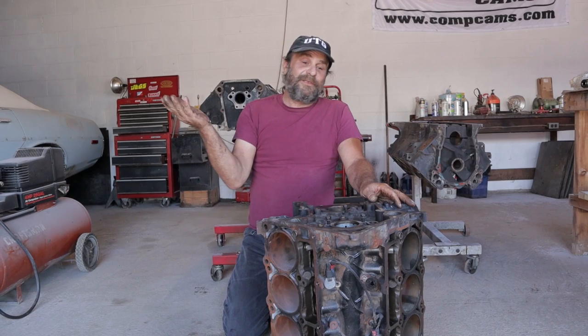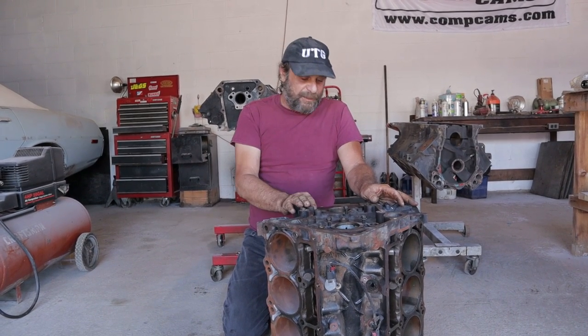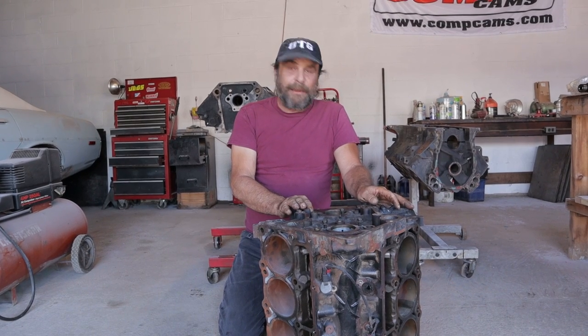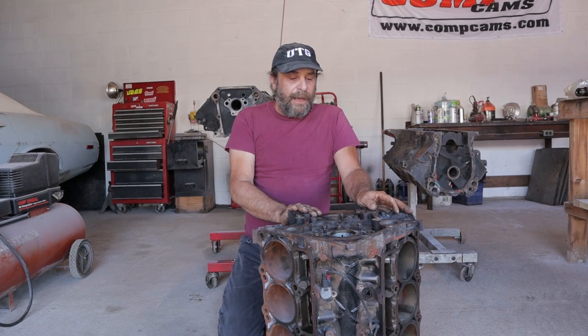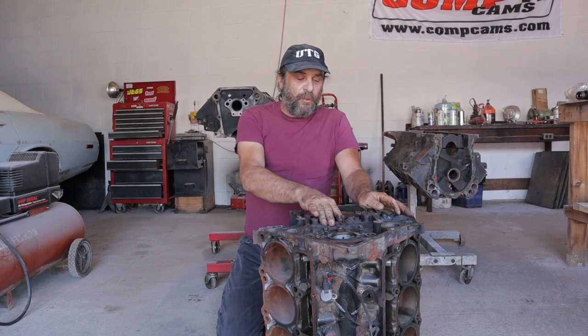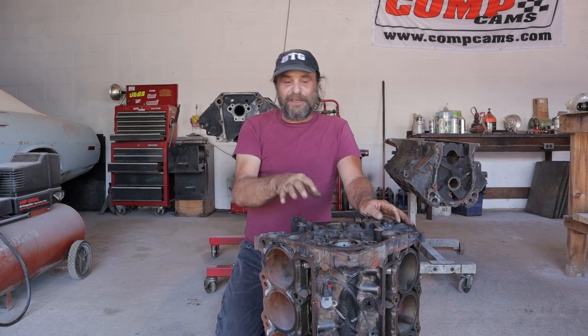I've been doing engines for a lot of years, right? And I've never seen anything quite like this before. It's a bad design. It's that simple. It's a bad design. We're going to go ahead and build this thing. Any thoughts of having one for myself, that's it. It's off the table. I don't want one of these for myself.